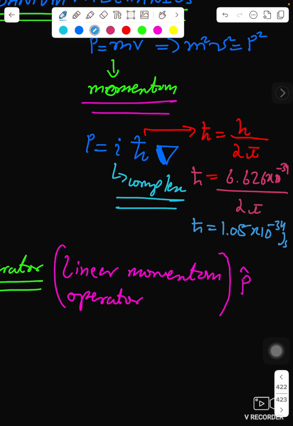Now the main thing over here is this guy, because these are constants. And actually i has a special meaning, which is the square root of minus 1. The reason for this is that we all know in mathematics we cannot take the square root of -1. We'll get an error, a math error.